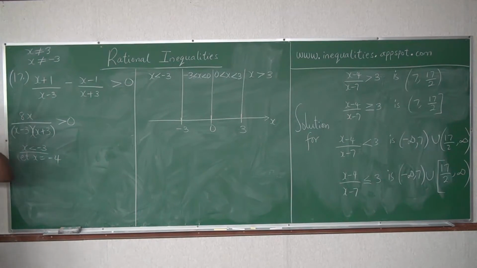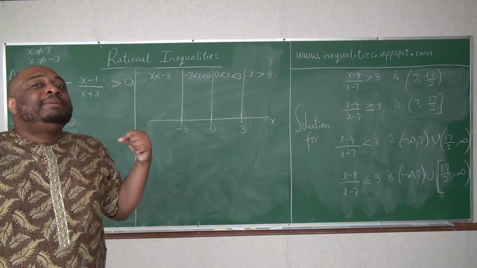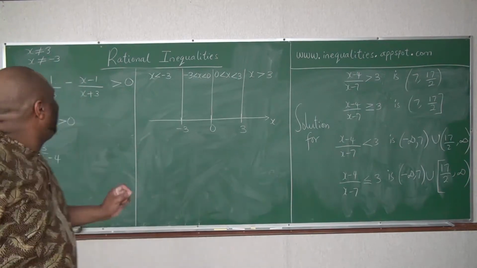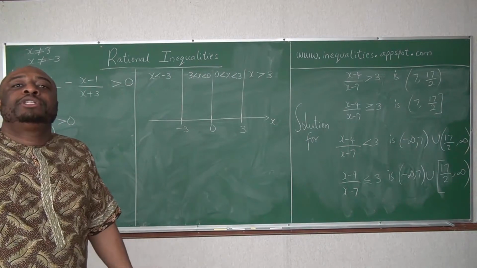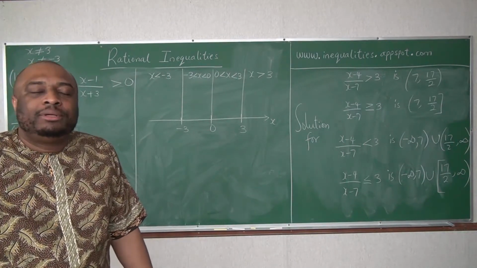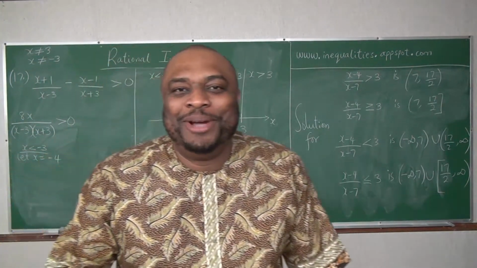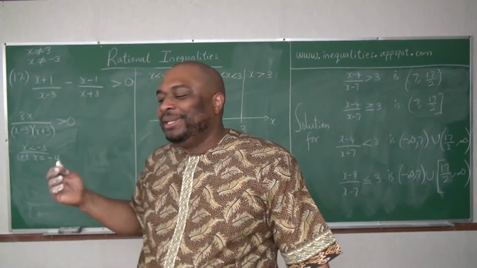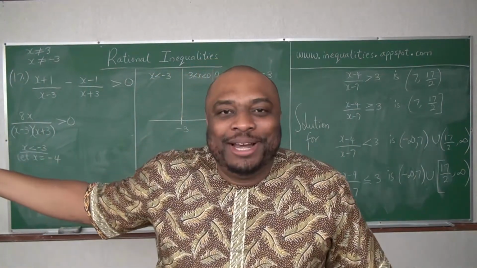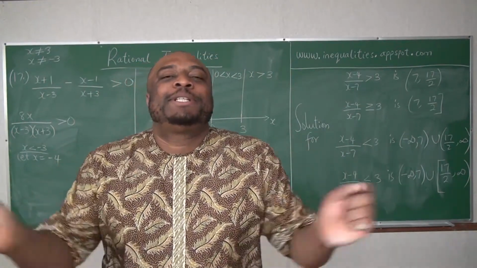When we check, we're going to use the main equation, not the modified equation. No, this is a modified equation. When we are testing these intervals, we have to use, I'm sorry, did I say equation? I am so sorry. I thought I was teaching equations. And I've been saying inequality all along. Excuse me. In the first video, I've been saying inequality all along. My bad. So speaking like American, my bad. I'm sorry, okay?